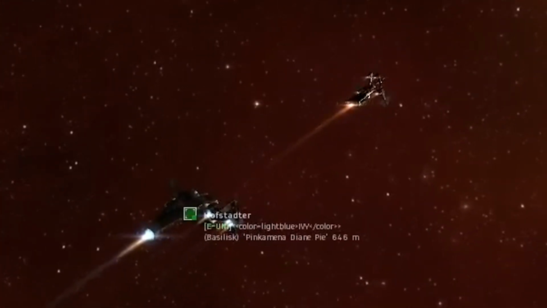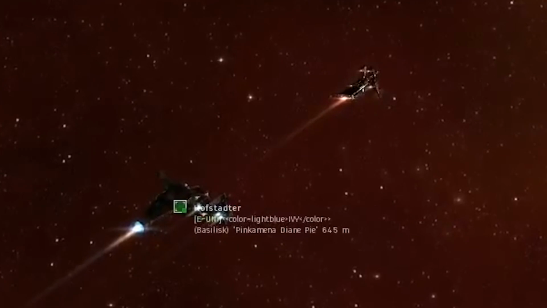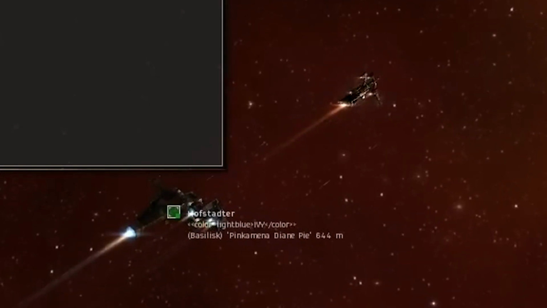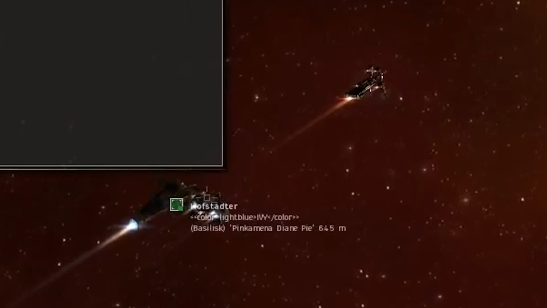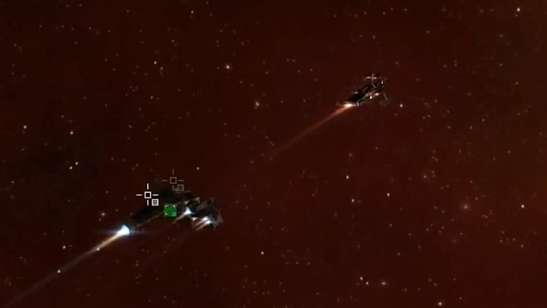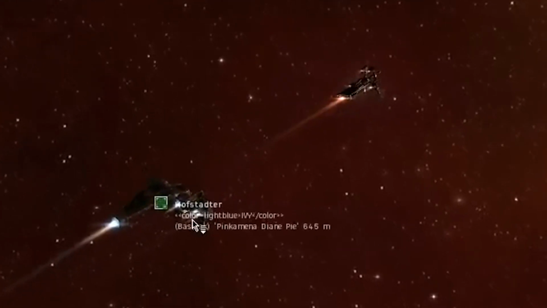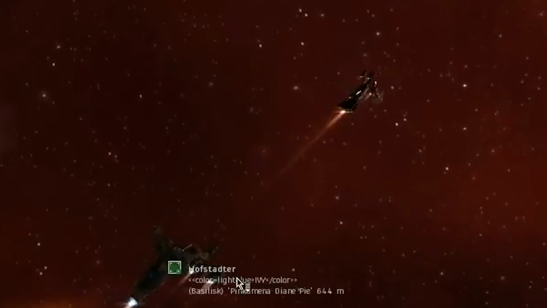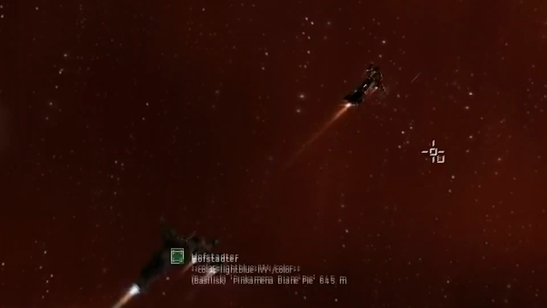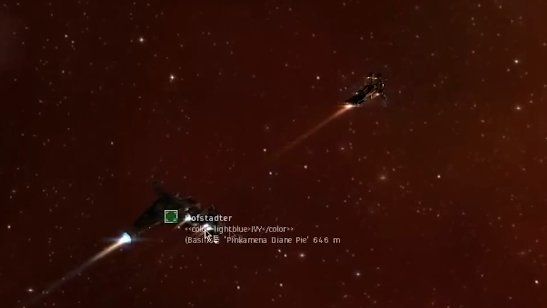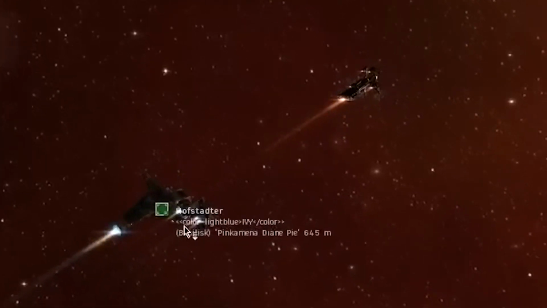So it looks like it will show correctly if you hide the corp ticker for people in an alliance, and then it's not showing correctly anymore now. Let me see if I click away from him and click back onto him. No, now it's not. Now it's showing the actual markup. So that is the glitch that I encountered, and I have not yet found a way to get around this.